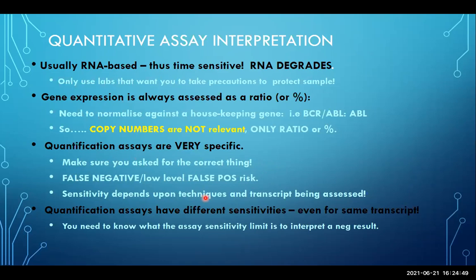And the sensitivity depends upon the techniques and the transcripts that are being assessed. So not all disease assays are able to go over 5 logs, because it depends on how much transcript is being expressed. For instance, BCR-ABL to ABL in a cell is 1-to-1 in an affected cell. PML-RARA to ABL in an affected cell is 1-to-10. So it's already a log. The amount of disease you can detect is already a log less. It's simply because of the amount of transcript in each cell.